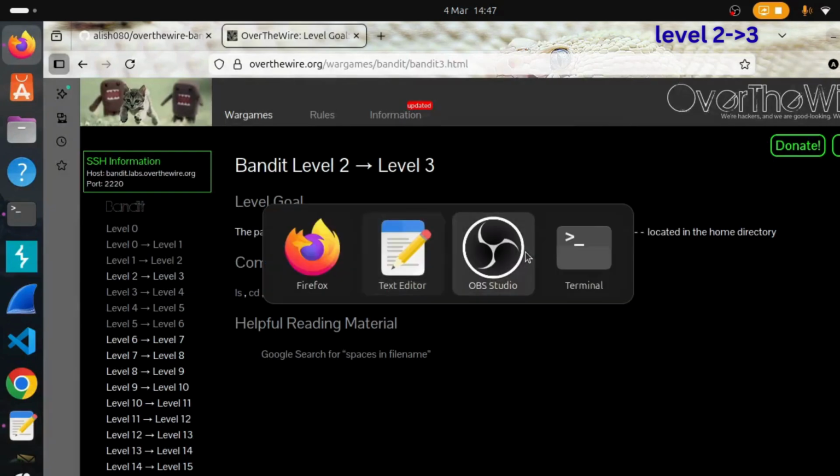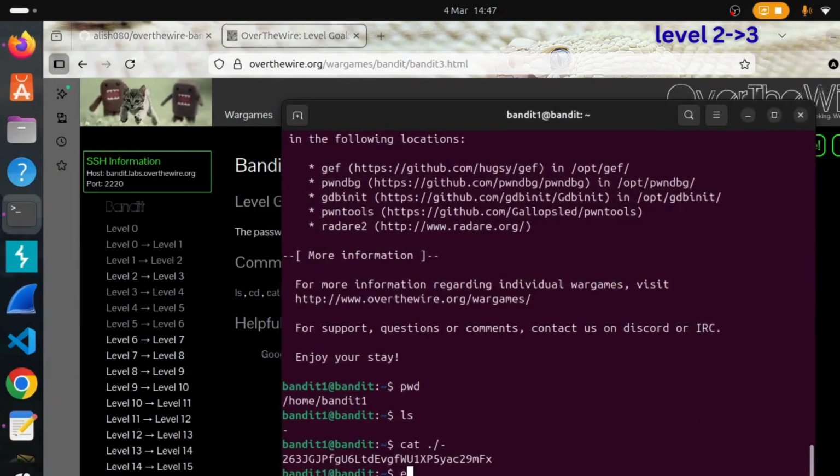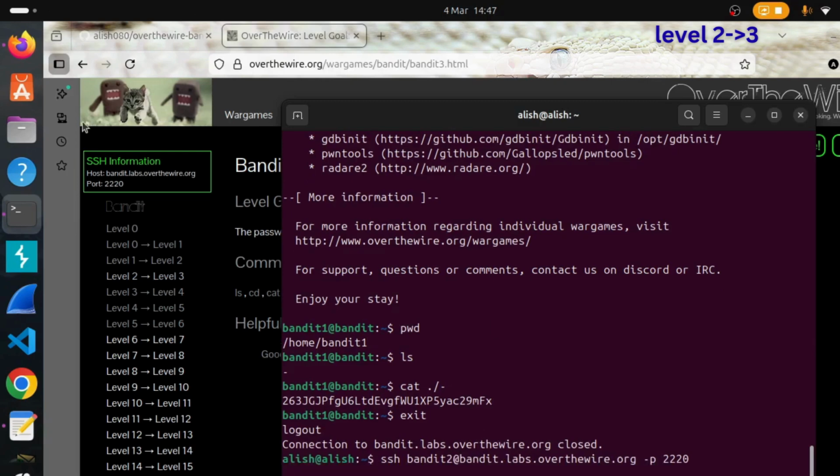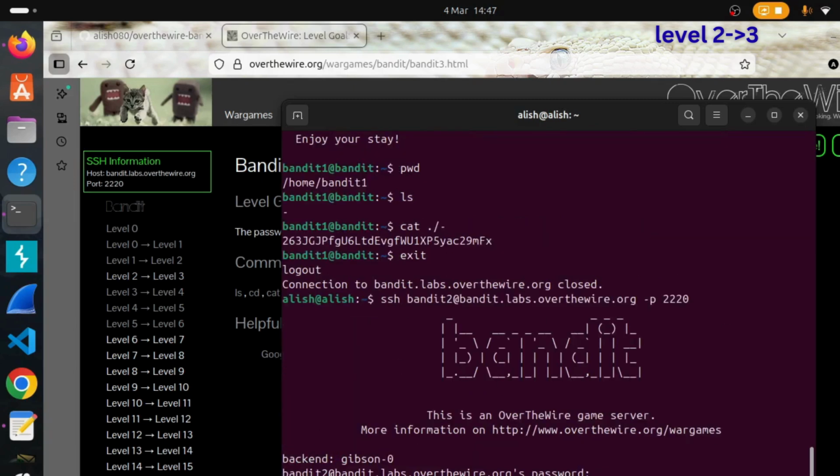For now, exit from this session, because we have solved this level. Now press the up key to get the previous command and edit it. Instead of bandit 1, you're going to do bandit 2. Once you press enter, you are asked for the password again.